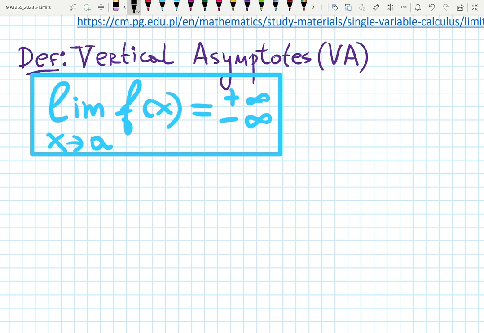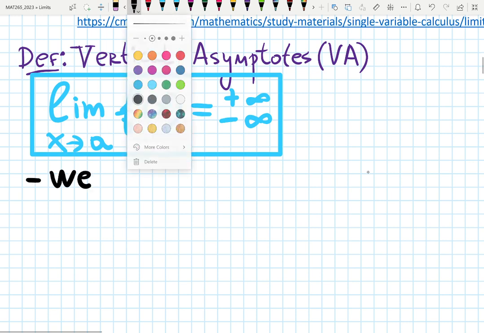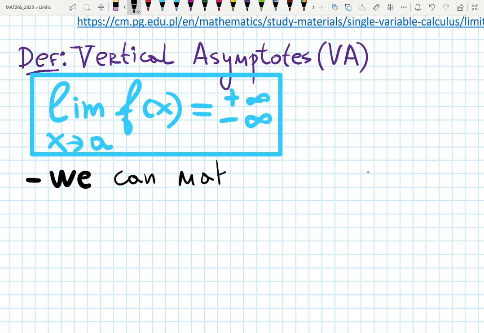We write down this phrase. We can make f of x, before it was arbitrarily close to some number, but this time it will be arbitrarily large. Do you remember what arbitrary means? Nearly but not exactly. I like it. Nearly but not exactly. Arbitrary. It's like close enough. Also, that's how I like it. Arbitrarily large.